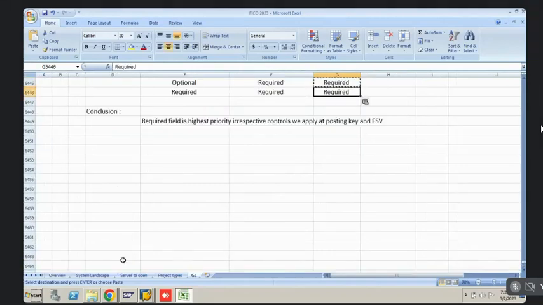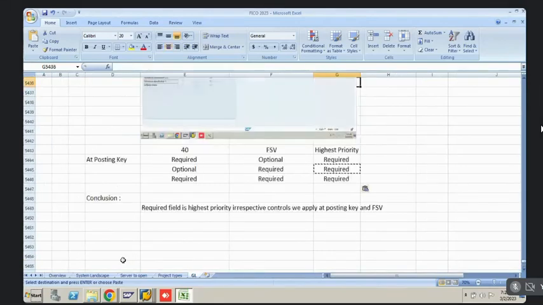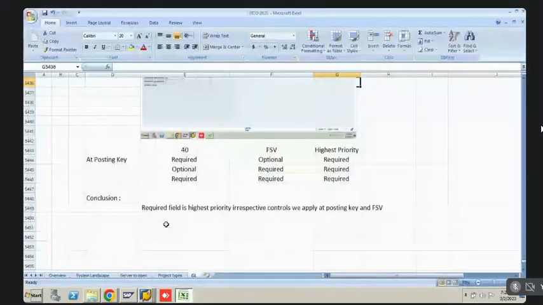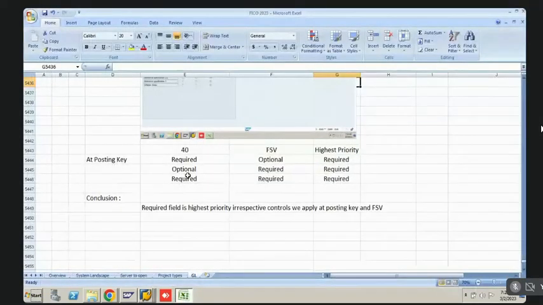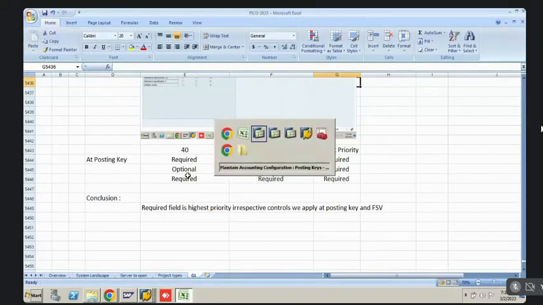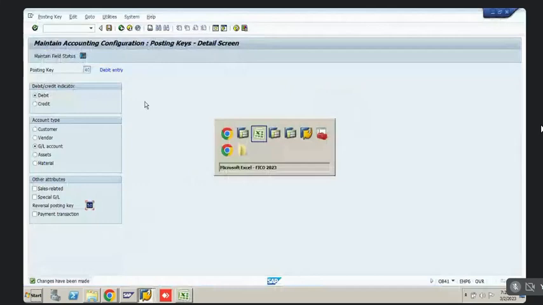I hope this is an interview question people will ask you, so you have to be very clear. Wherever we made the option required, that is the highest priority, whether at posting key or FSV. So then which one is recommendable? Now the question we will get again.